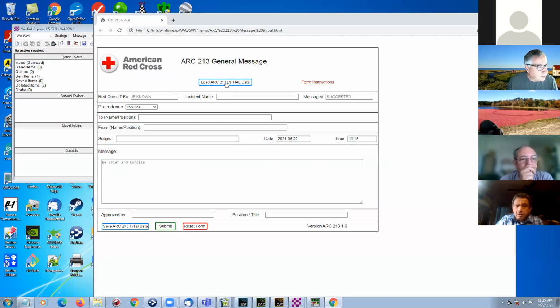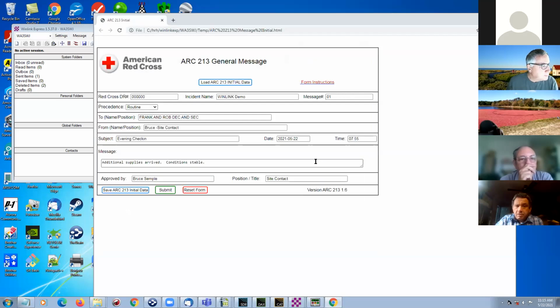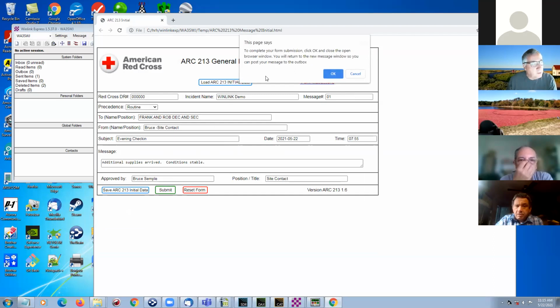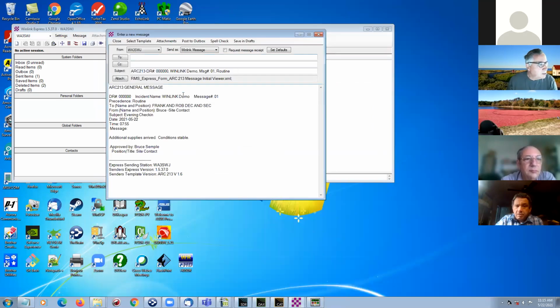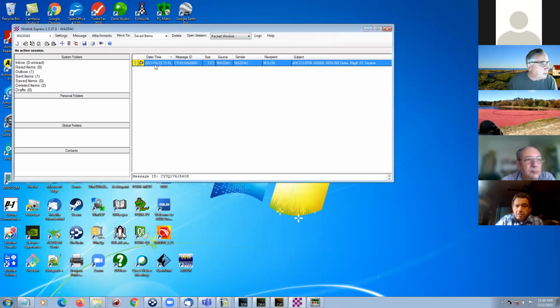And I did the same thing. I pre-typed the data so you don't have to watch me type. So I'm going to load the data. So this is the message I'd filled in. Supplies arrived. So if it looks good, I'm going to just submit it. Same message as before. Hit OK, and you don't need to deal with the browser anymore. And so here's the message ready to go, and I'll address it to W1LEM. Do you need to copy it anywhere? Do you need to go to outside one too, or does it for your demo? No, it doesn't matter. Okay. So I'm again posting to the outbox. So here it is sitting in my outbox, ready to go.